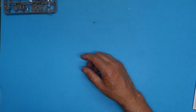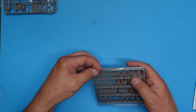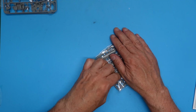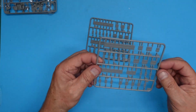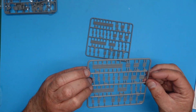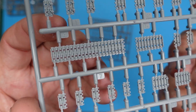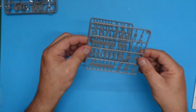Beautifully done. Here we have a bag of tracks. Let's see what these are like. Do they have ejector pin marks all over them or not? Let's see. So we have link-and-length tracks. You can see we have the bow in them as well, which is nice. There are no ejector pin marks on the track links whatsoever. As you can see, they are really, really nice. Very nice indeed.